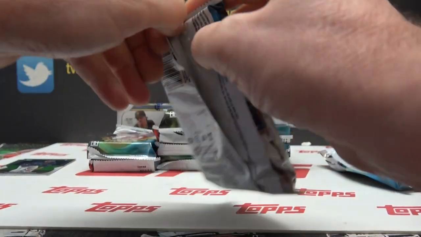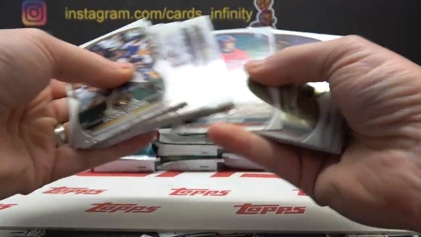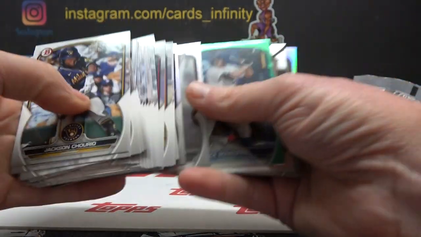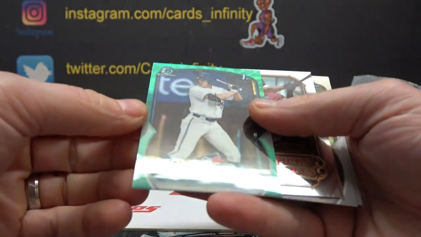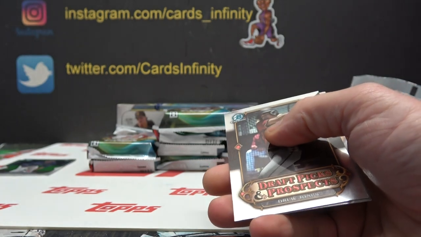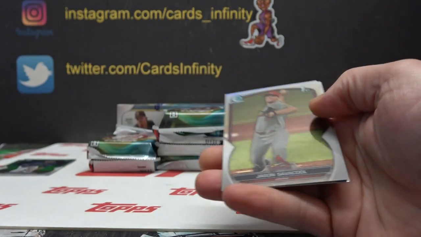Pack 2. And then I'll just chop up the remaining 4 packs. All that goes to the 2. All that goes to the 2. We did this with Super Jumbo. It's a lot easier. Jace Barofin, 120 of 125. Chris Mon gets the first numbered card. Drew Jones is 11.